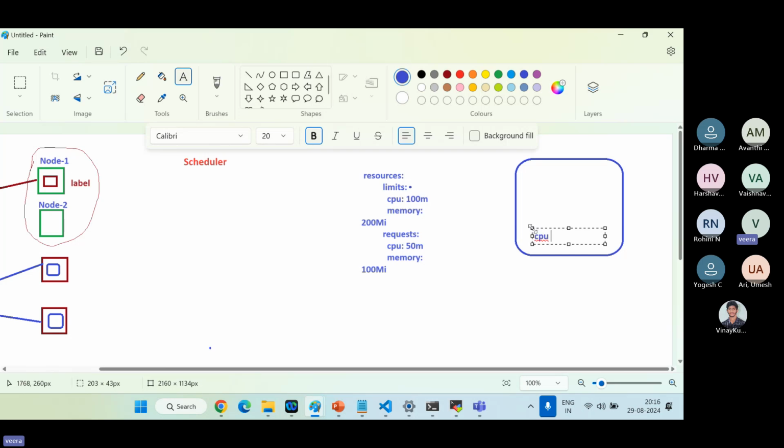CPU is 1000 millicore, just understand 1000 millicore capacity, for example. Memory is 1000 megabyte. Just understand this is my node resources. For this pod, it is giving 100 millicore.